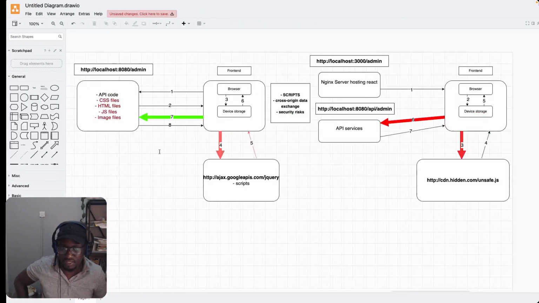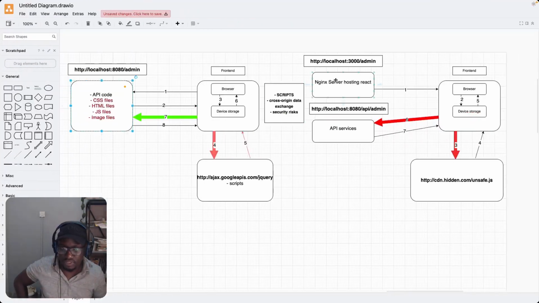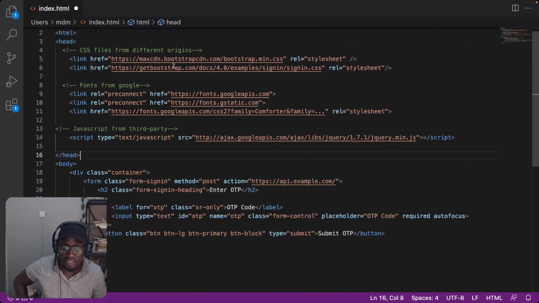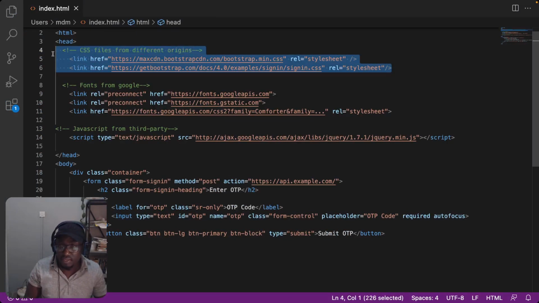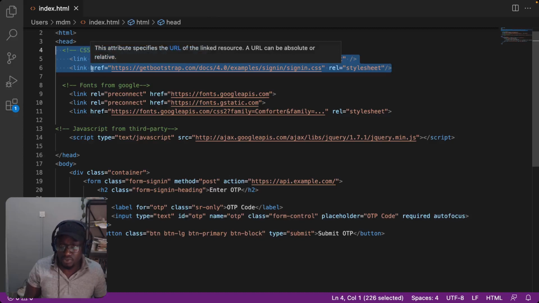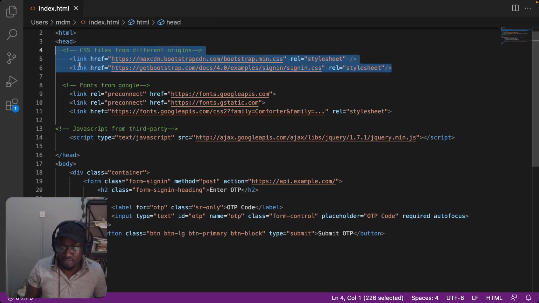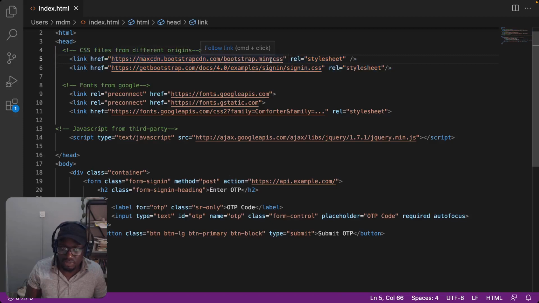Just assume that among the resources fetched from this server, maybe this React server, is an index.html file that contains this code. You can see here we are resolving additional resources linked in the HTML files downloaded from our servers. And these resources live in third-party services. For example, this is in Bootstrap CDN, we are fetching Bootstrap CSS files, and then this as well.